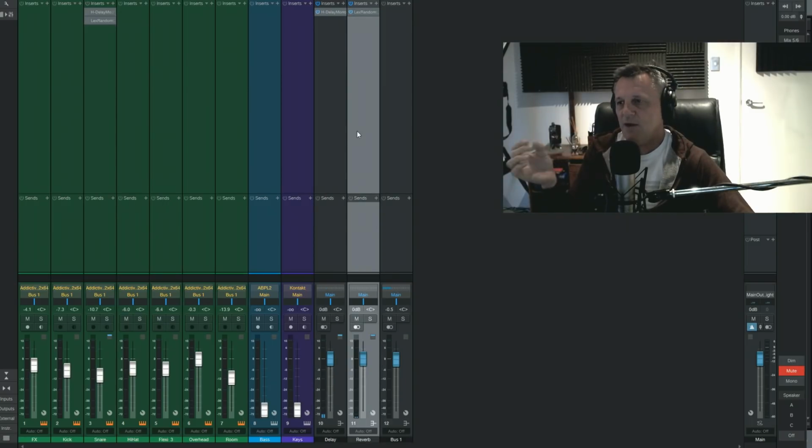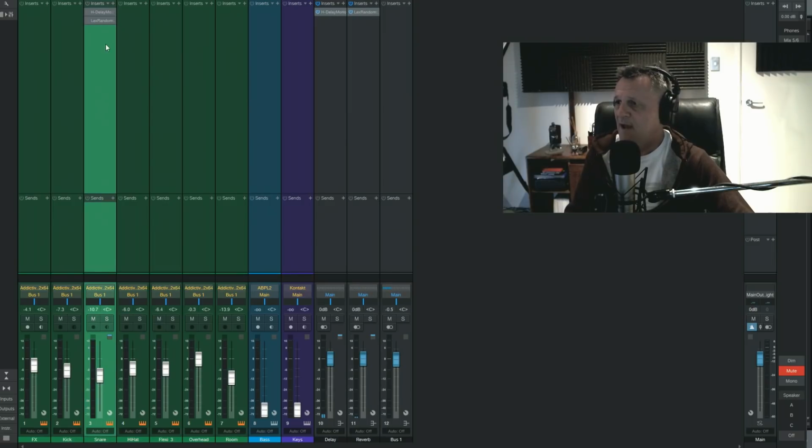Now, you may wonder, why not just put those effects as inserts on those drums? Well, let's take a look up here at this snare drum. I've got two effects put on the inserts here. There's delay, which I will now switch on, and then following that delay is a reverb. I'll just hit the snare drum once. You can hear that delay is working on that snare.